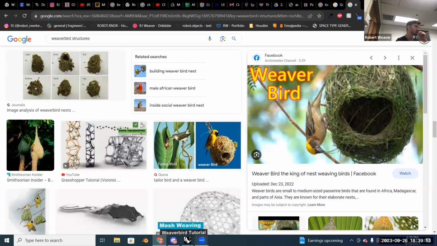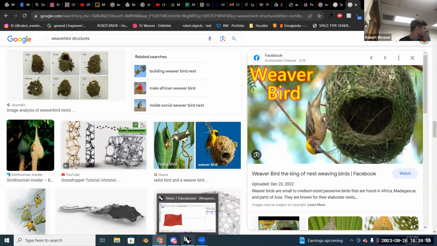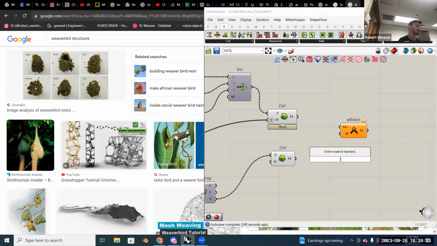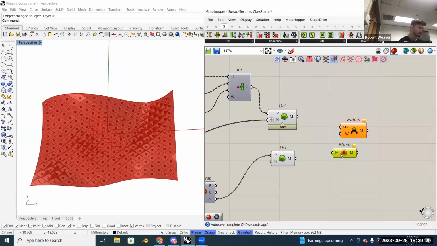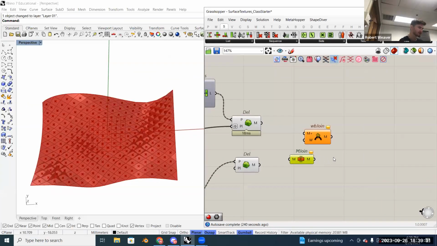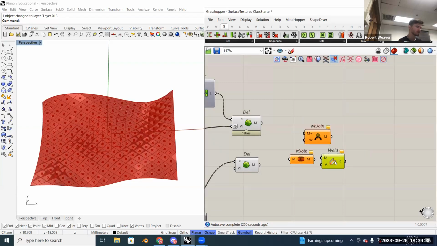Yeah, we used Weaverbird for the necklace workflow, which I think was last week. Well, you don't have to. The other way to do it is we could join meshes first, which is the first part of the name, join mesh, and then we can weld the meshes. So this is just 2 Grasshopper components versus 1.